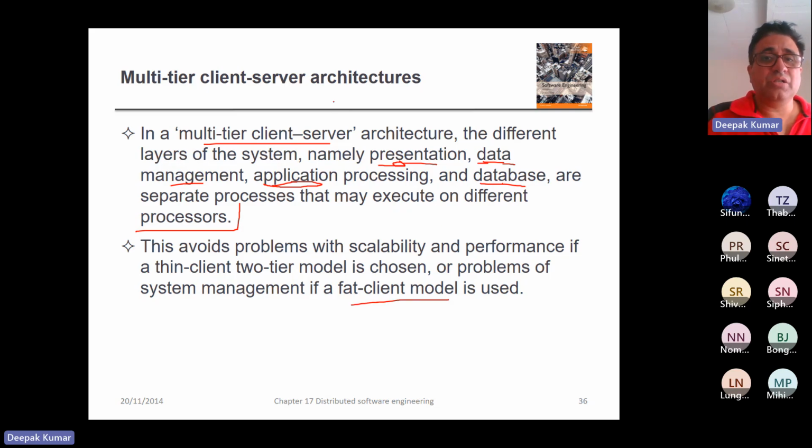So multi-tier applications are very efficient. They are very scalable because they have specialized computers or machines dedicated to handle a specific type of load, whether it is application processing or database management, being done on separate machines. And these are very specialized servers, so they are optimized for that kind of functionality as well. So they have better performance than a traditional thin client or fat client.